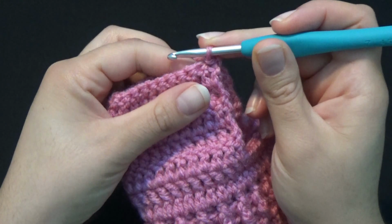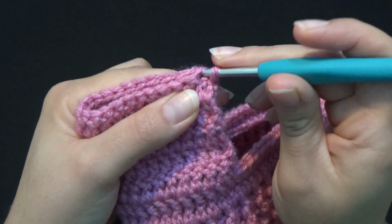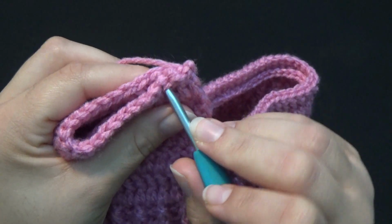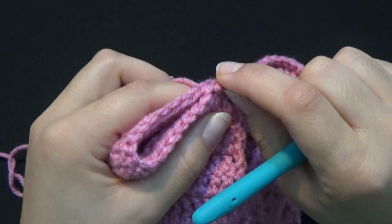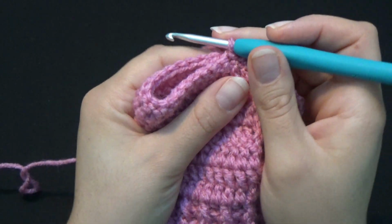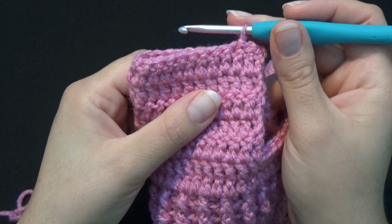Okay, second stitch in the front, second stitch in the back, and work your slip stitch. Now third stitch in the front, third stitch in the back, and work your slip stitch. So we have worked a total of 3 slip stitches so far. Once I work up until the end, a total of 12 slip stitches, I'm going to turn my video back on to see how to continue.